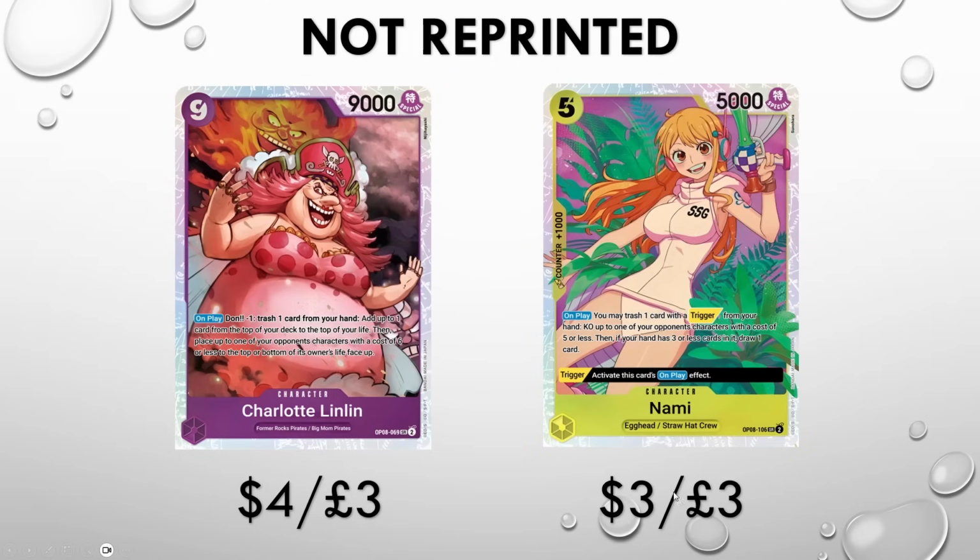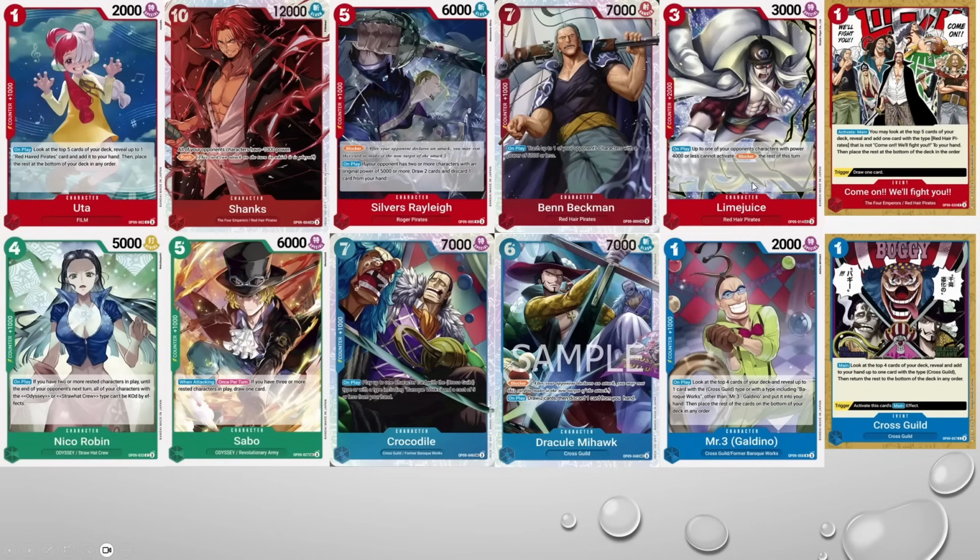Egghead Nami has been a lot more expensive back when Enel and Vegapunk were much more popular. Now, it's not seeing a lot of play anymore, but with that Egghead Luffy leader on the horizon, you never know, this could shoot up again. Next up, moving on to set 9, and there are a lot of set 9 cards, so we're going to blitz through them. We've got all these Red Hair Pirates cards that mainly just see play in Shanks.